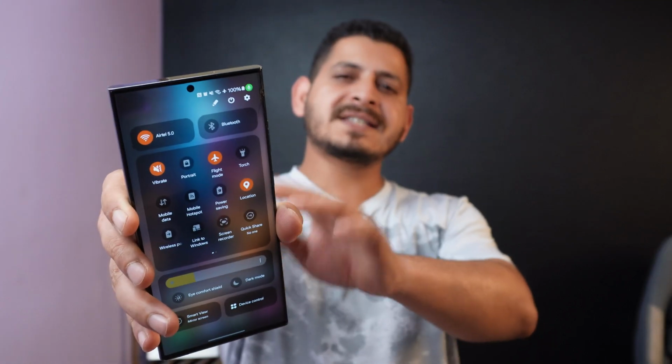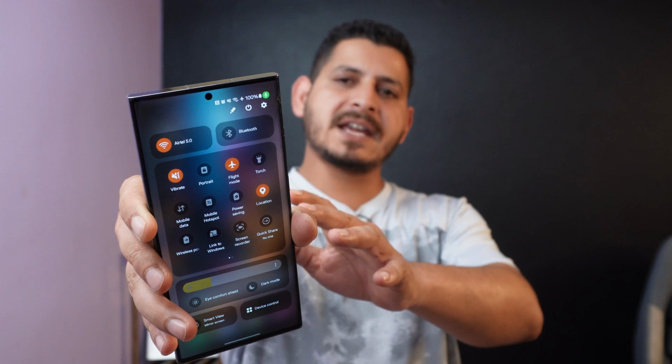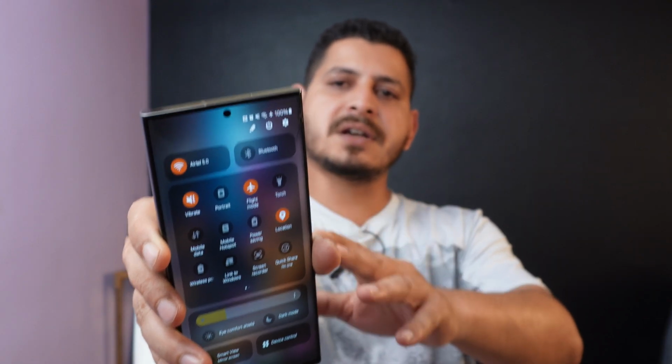Okay, we all know Samsung just released One UI 6 first beta in countries like US, South Korea and Germany. But it's still not available in countries like India. But with the recent announcement, One UI 6.0 will be coming very soon in India too, along with countries like China. But I wanted to try out One UI 6 as soon as possible, so I've managed to install it on my Samsung S23 Ultra.